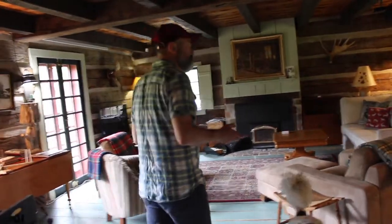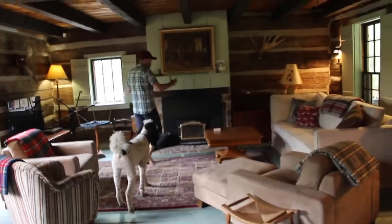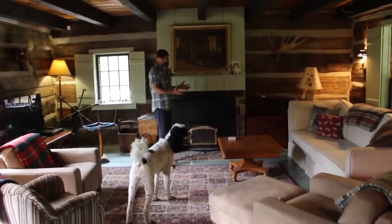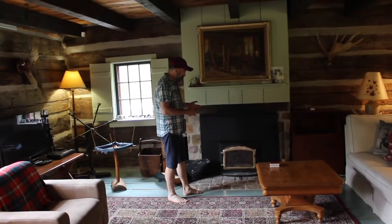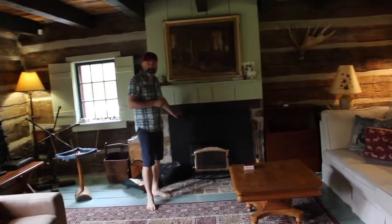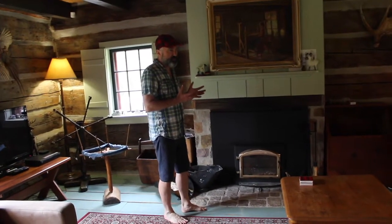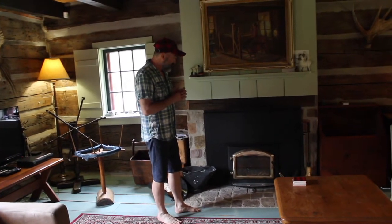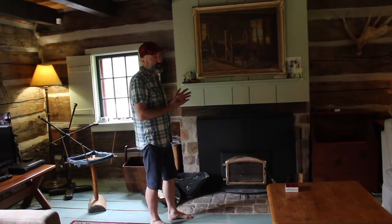This is one of my favorite rooms because I do a lot of reading and knitting in here. You'll notice the fireplace — it used to be open and absolutely beautiful, but the owners just prior to me taking over put inserts in because this was a bed and breakfast, and it's definitely more heat efficient. Aesthetically it's not as pleasing, but it is energy efficient, so that's a good thing.